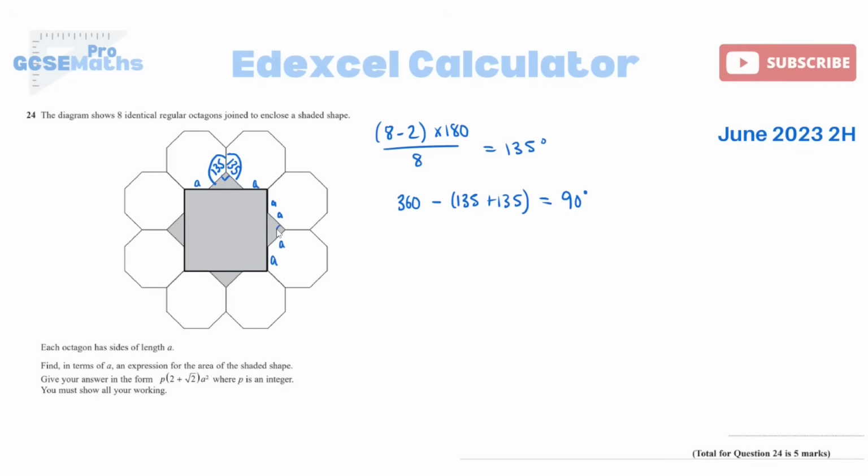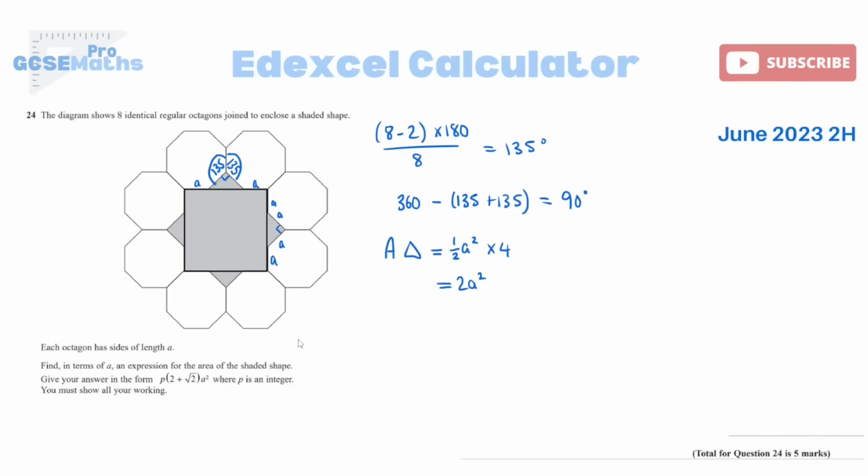the A here is the base and the height, isn't it? So I don't even need to use the trigonometric area now that I know it's 90 degrees. So for the area of a triangle, we've got base times height over 2, so that's a squared over 2, or let's say a half a squared. But there's 4 of them, so then times that by 4. So we'd have 2a squared, the area of all 4 triangles.